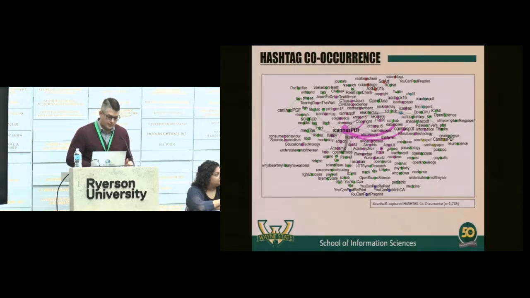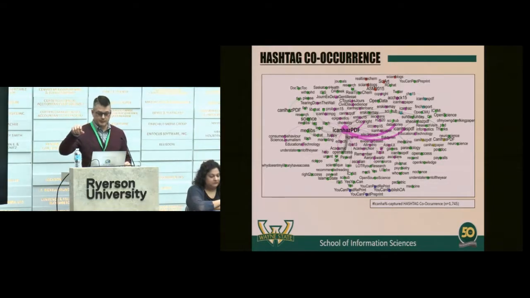Now, if we look at the hashtag co-occurrence, from the ICanHasPDF tweets that I got myself, you can see that, of course, ICanHasPDF is in the middle, but you also see copyright, you see data stores, you see academic, you see "remember Aaron Swartz." These different hashtags are basically suggesting that this is a way we can establish a movement for open access. We can push the publishers back and make science more open. So that's interesting, and I will do further analysis on this.